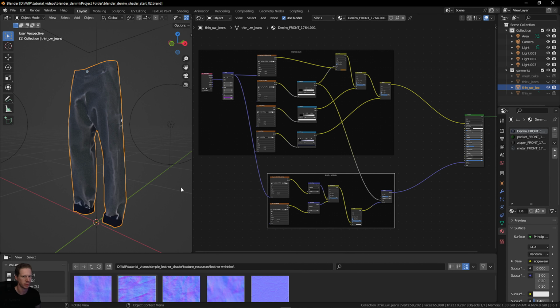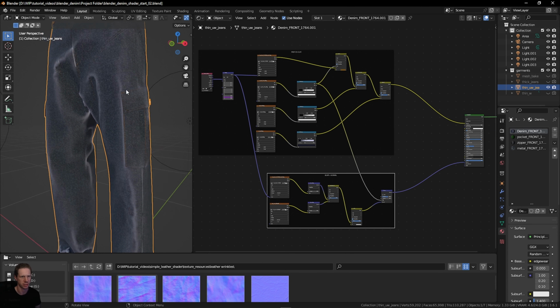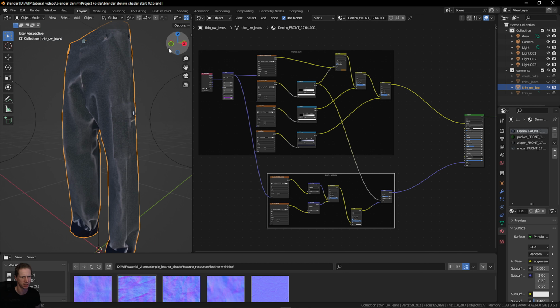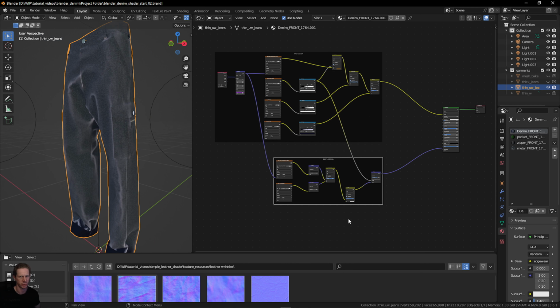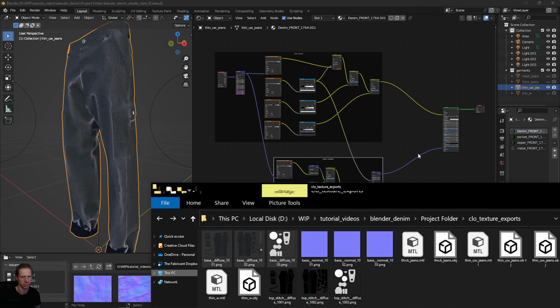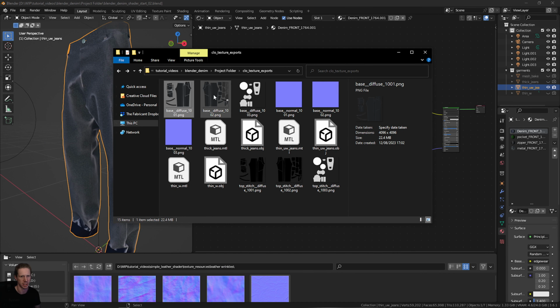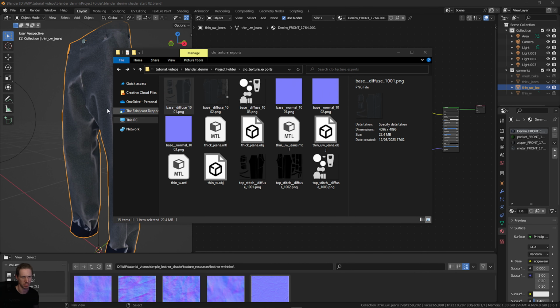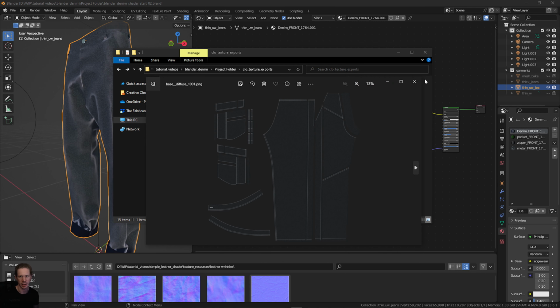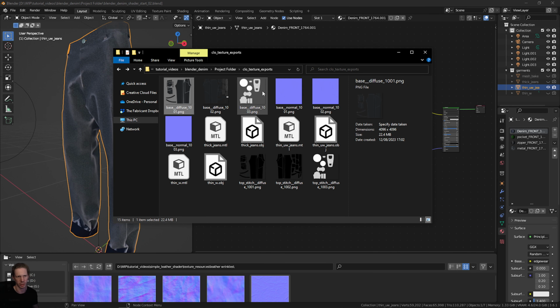This time we're going to add some more detail to what we built in the previous video. The first thing I want to do is look at creating some edge thickness around all of our pattern pieces. I need to actually do this in Photoshop because I can't figure out the best way to do this completely in Blender. So just to explain, what I'm going to do is take the texture maps that I had from CLO3D, so these are just my base textures that I exported. And I'm going to open all this in Photoshop and create some edge select maps that we can bring into this to work with to add some thickness into the construction of the denim.